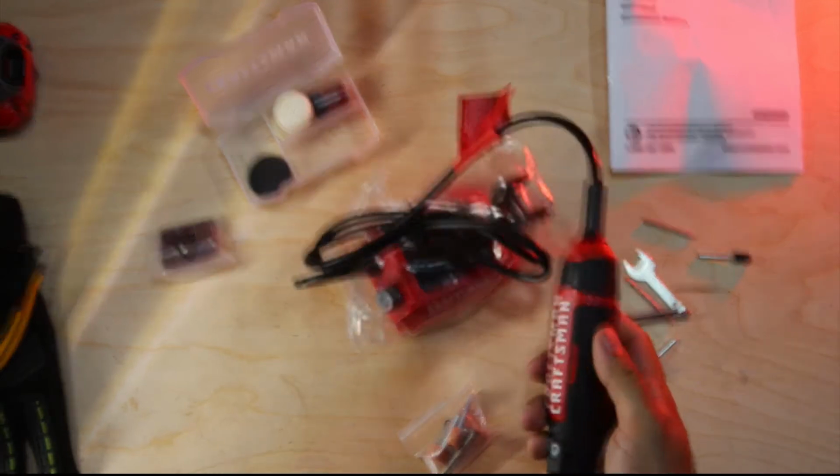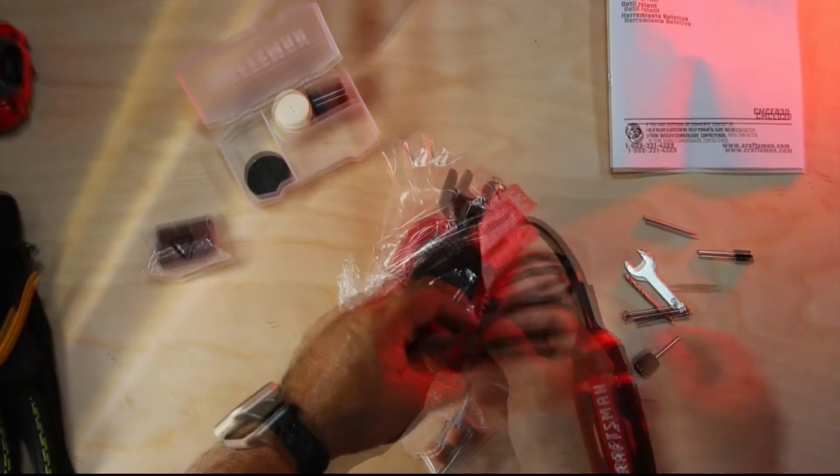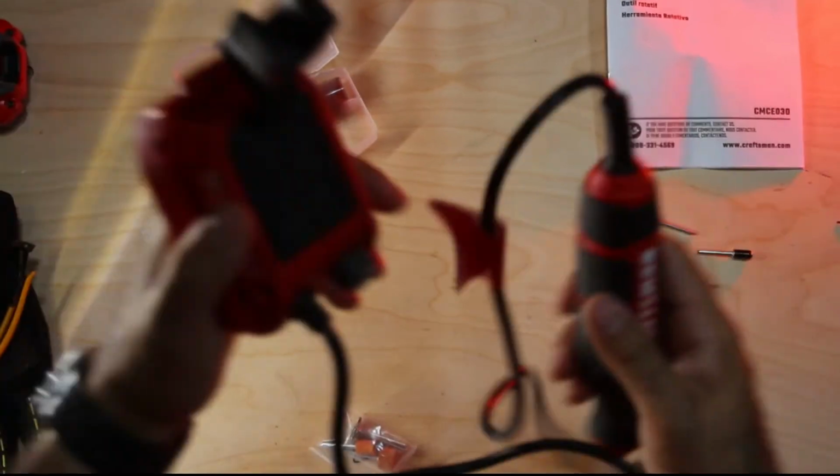I like this right away. The handle has a little bit of weight to it. Decent length cord.